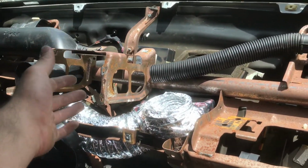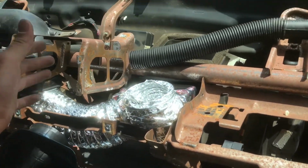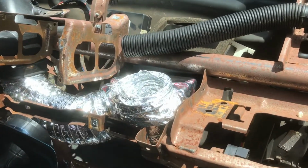So, with ambition, you too can have a beautiful dash just like this. I start my rates at about 100 an hour. You guys have to supply the dashboard. No, I'm just messing with you.